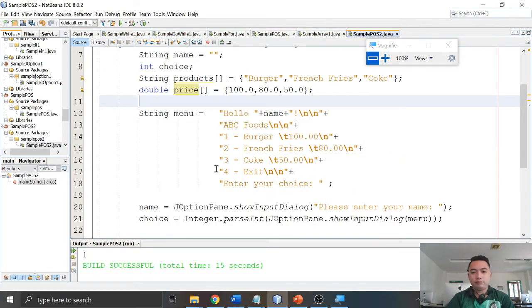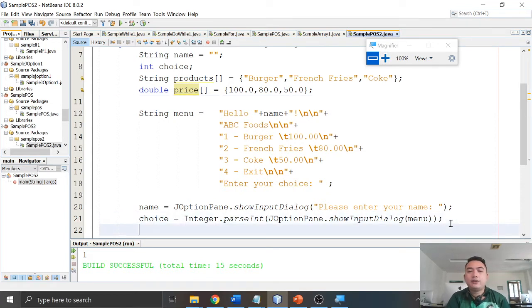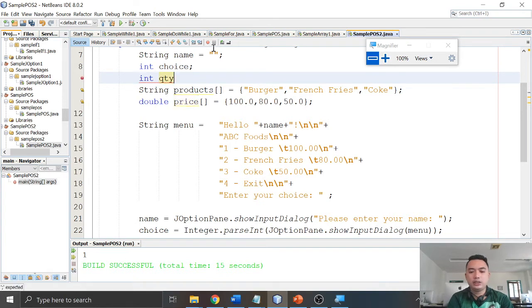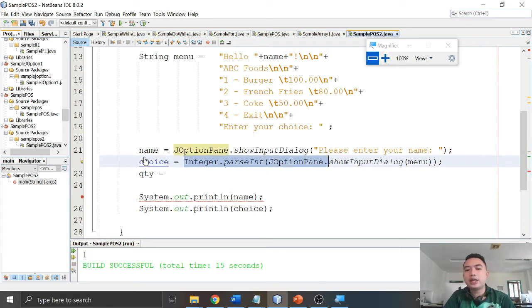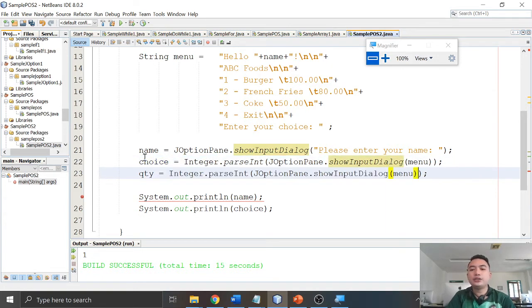So what we're going to do now first is parang isang order lang muna. Okay? So we'll be asking for the quantity. So the quantity here, we will be asking for a quantity. So we'll parse in tayo po ng quantity. Copy lang natin to, and then it will just ask enter quantity. Then it will be stored in the quantity.